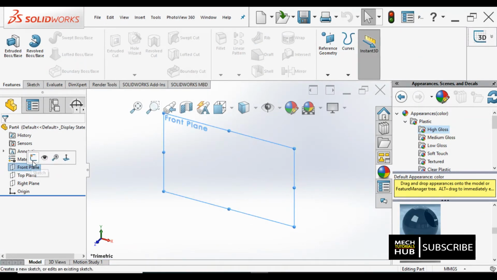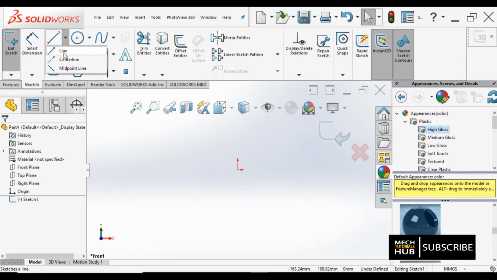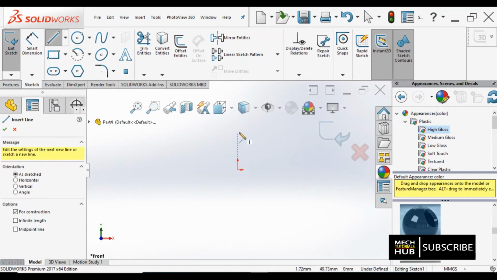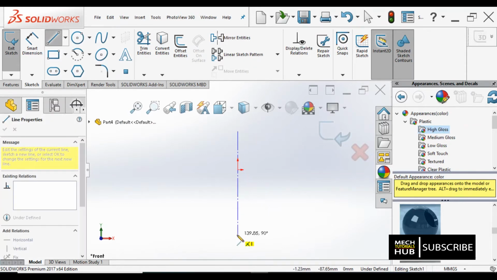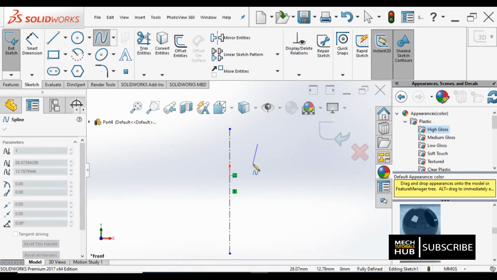Let me create a simple component, front plane, and let me draw a center line for this, because what I'm going to create is with respect to the axis line. To create it, I'll consider a spline. The component is somewhat of this kind.